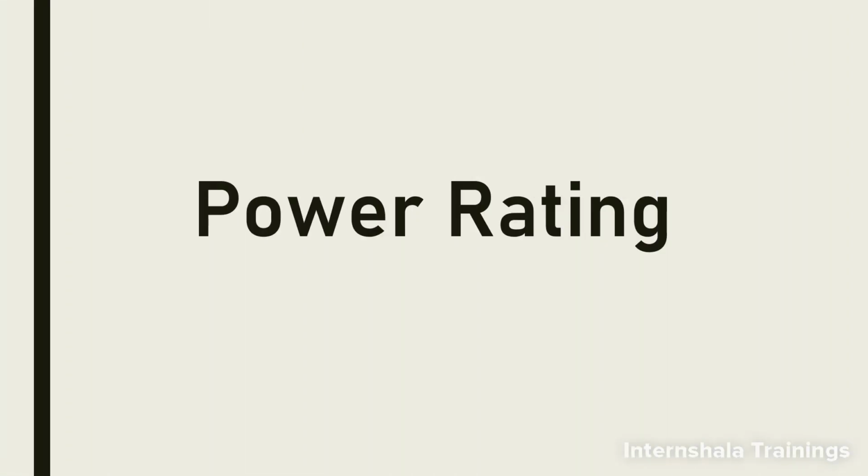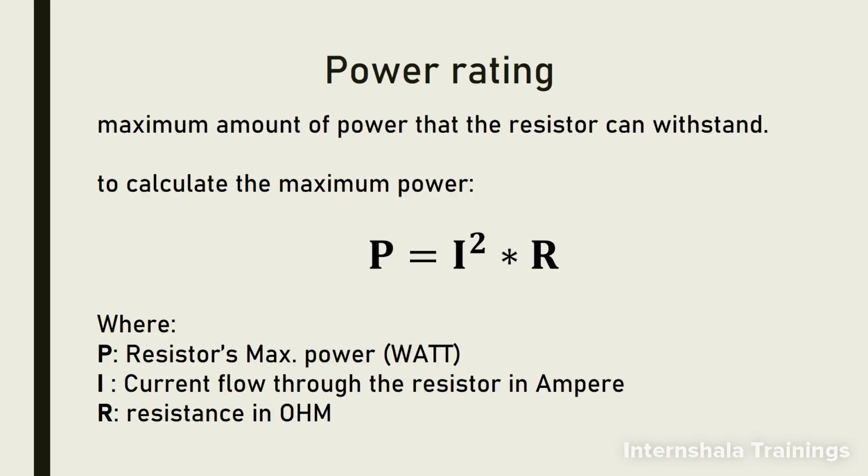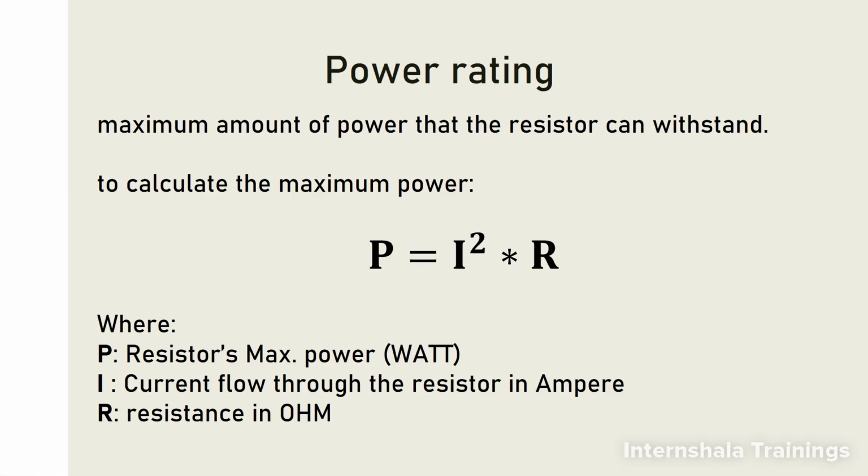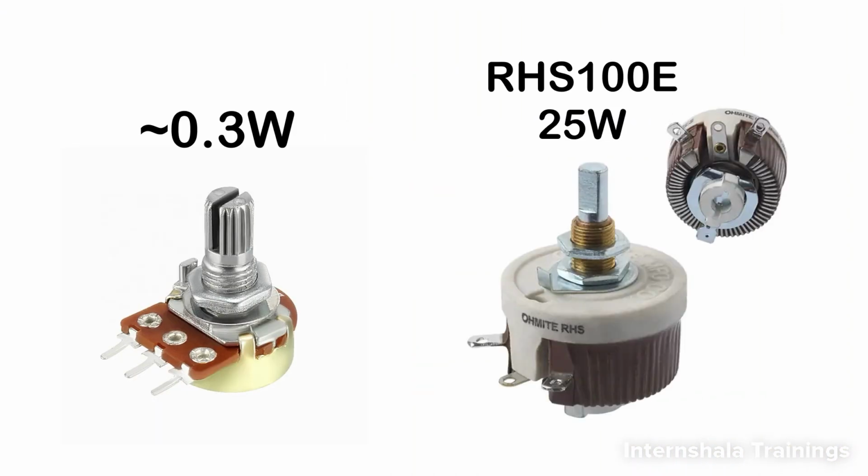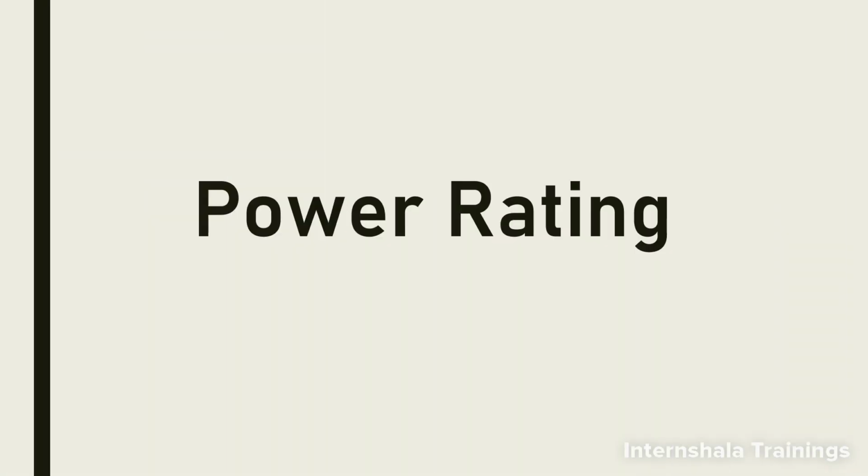Power rating. If you missed my previous lesson about how to select a resistor, I recommend you check it first. So, a quick recap. Power rating is the maximum power the potentiometer will withstand before it will be destroyed. For potentiometers, it could be any value from 50 milliwatt up to 100 watt. You have to pay attention to this aspect in your design.